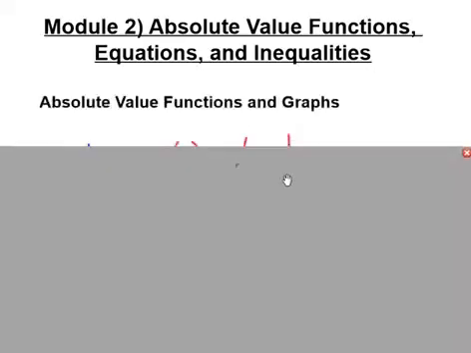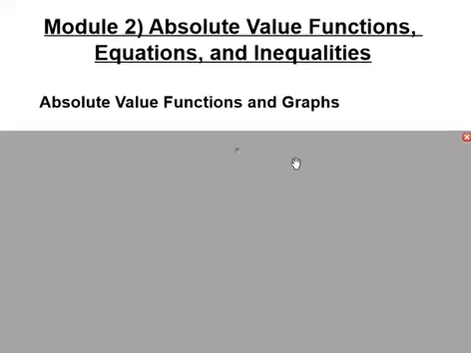Let's get into the notes for Module 2, which deals with all different types of absolute value. We start off with absolute value functions. So we learned just overall about functions last module, where a function is an equation that has two variables, an input variable and an output variable. An absolute value function is where now you put a number into the function and the number that comes out is the absolute value of the original one.